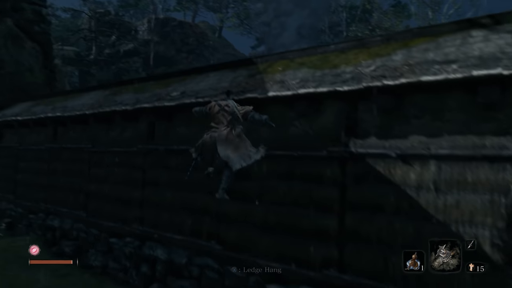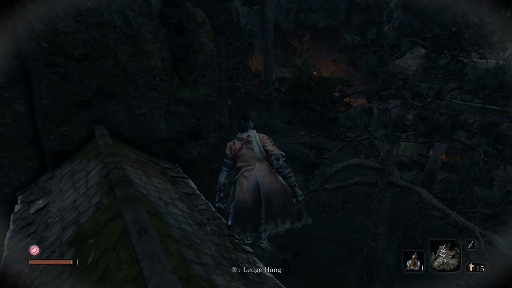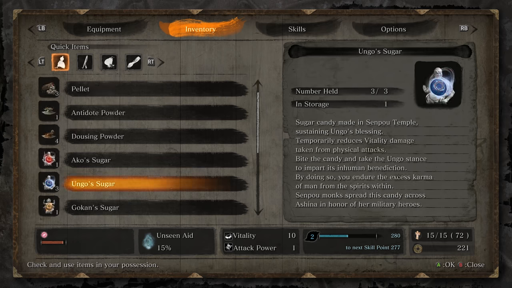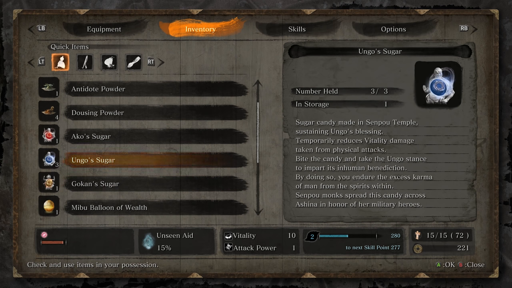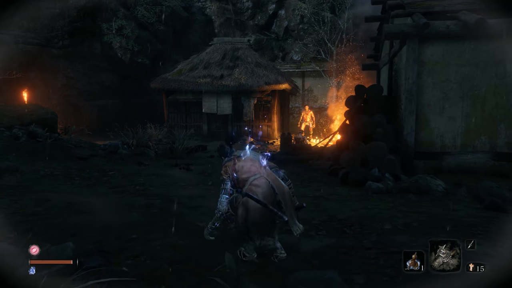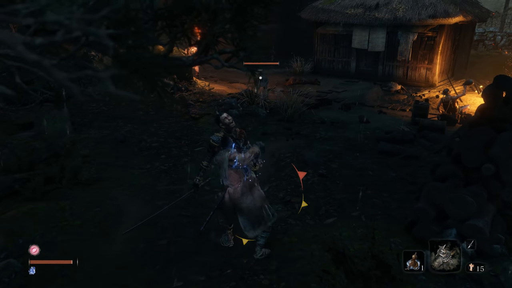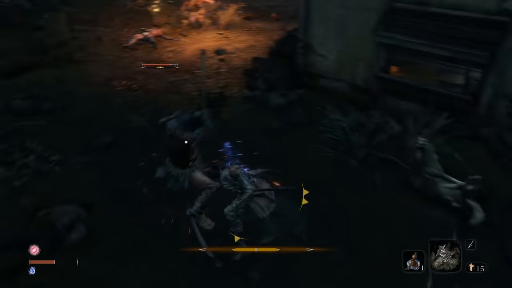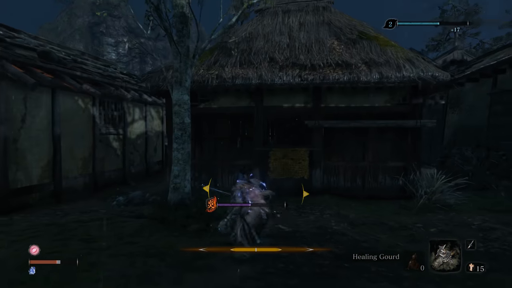What was that? Dogs, like, chomping on wood? Are they beavers? Let's use one of those sugars. Attack power. Reduces vitality damage, that's probably the best. Reduces posture damage. Nah, let's do this one. How? All right, I need to kill these wolves. Can't be sneaky. Don't sneak.